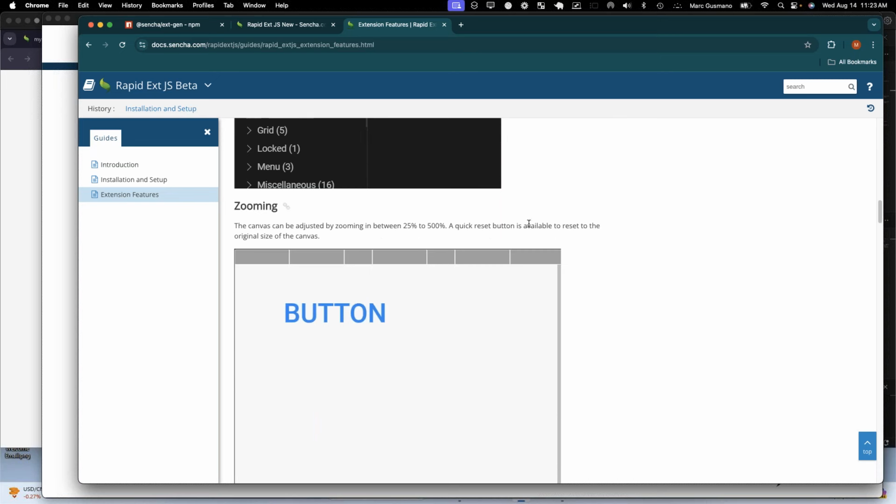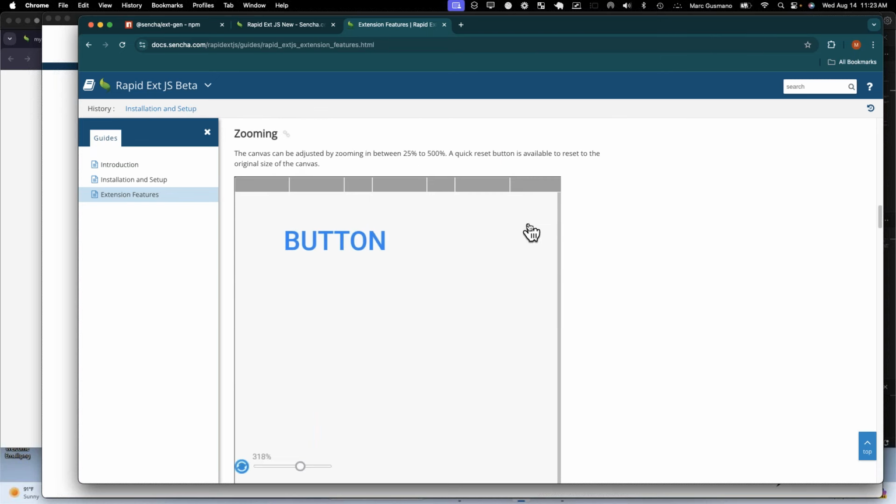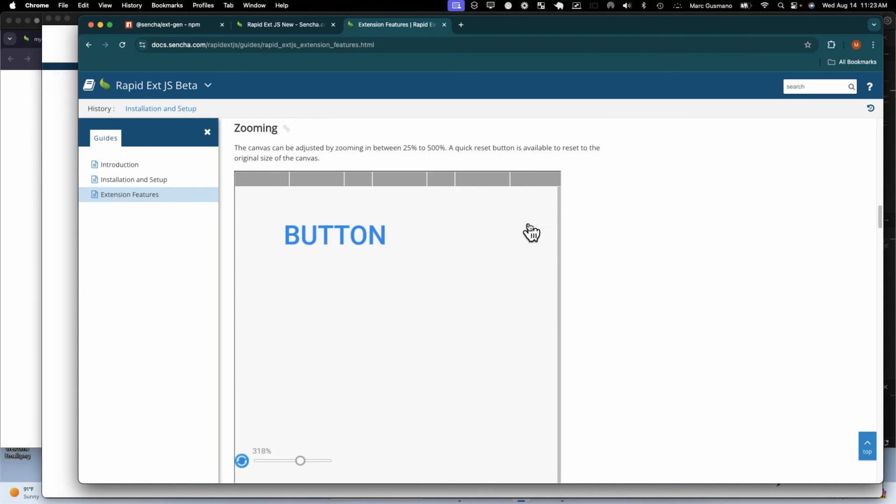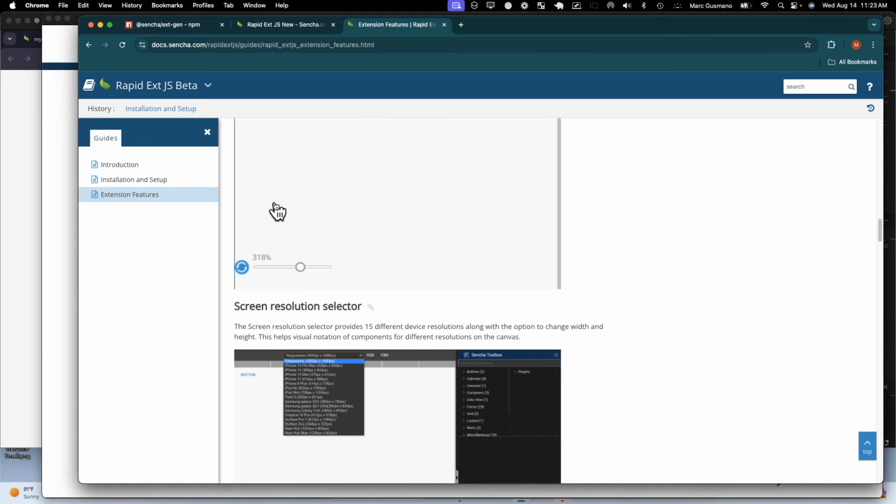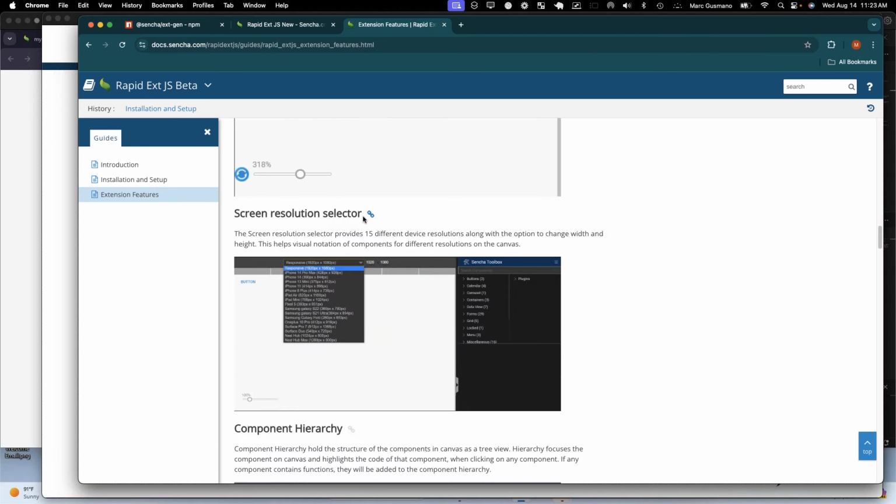The visual environment, which gives you a palette or a view upon which you can drag and drop components, can be zoomed in, so you can see your whole page, even though it might be a scrolling page that you're building. You can also select which screen resolutions you want to use. So if maybe you're building for a tablet or a phone, you want to use one of the screen resolutions that best represents what you're building.